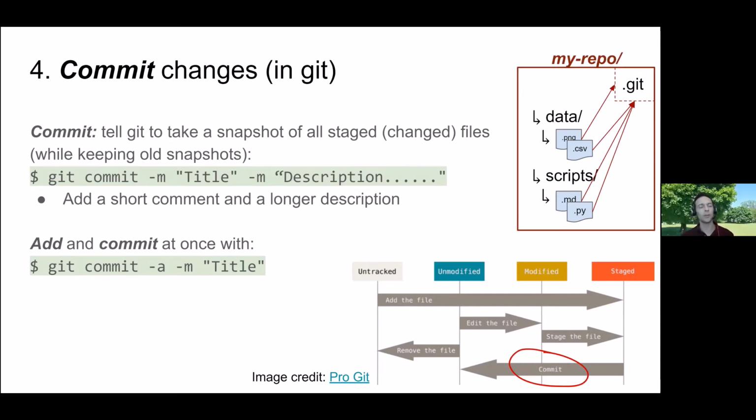And these are important because these are little nuggets of wisdom to yourself to remind yourself of what you were doing at the time when you were taking the snapshots of those files. And those can come in handy very often. There's also shortcuts where you can add and commit at the same time, and I've kind of shown what that code looks like down there.